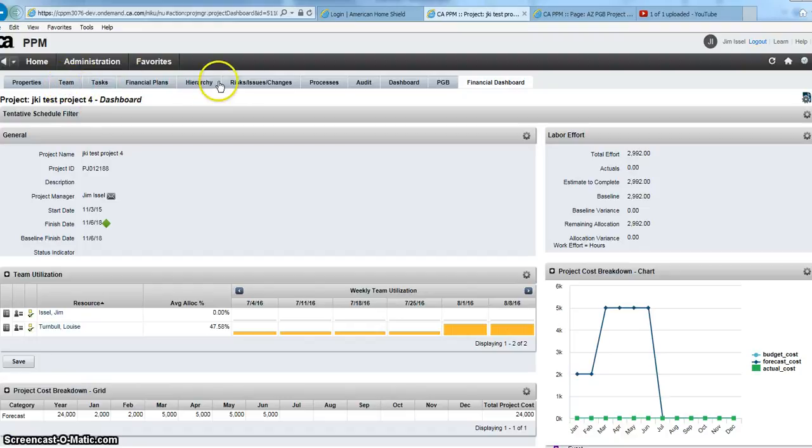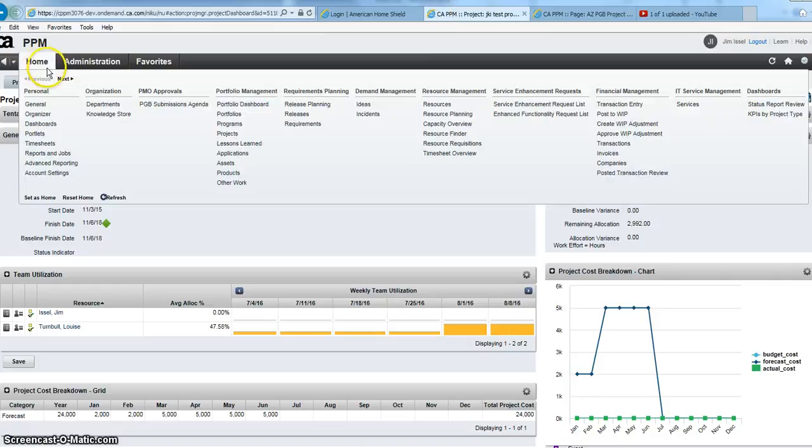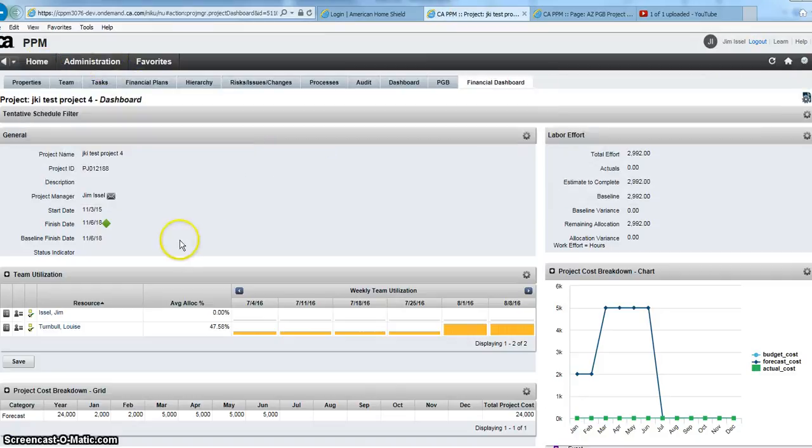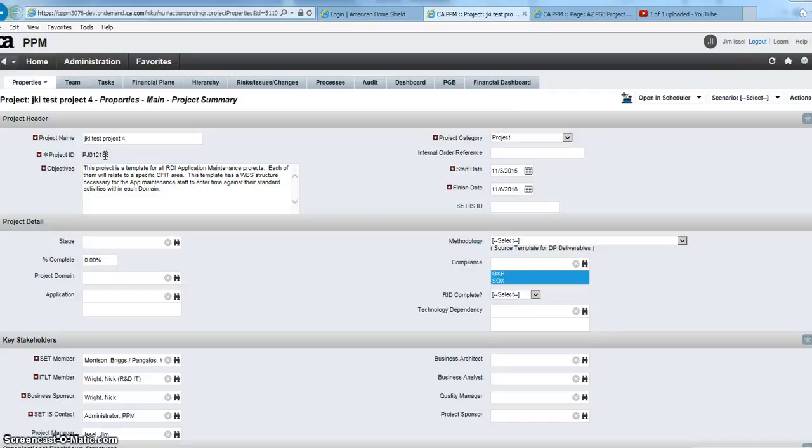I want to make sure you understand how to modify these tabs, and that also will explain why in some cases you look at a project and the tab layout looks different than it does in others, because the project itself has a different associated project layout.